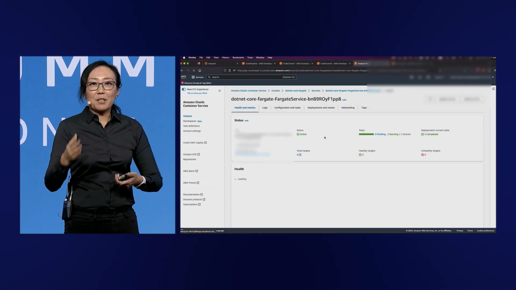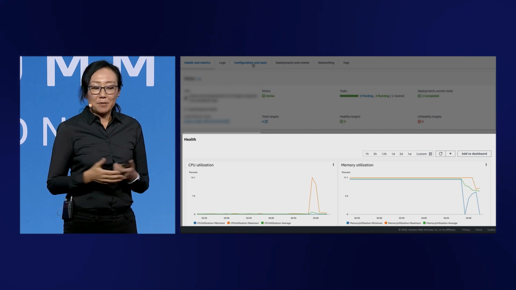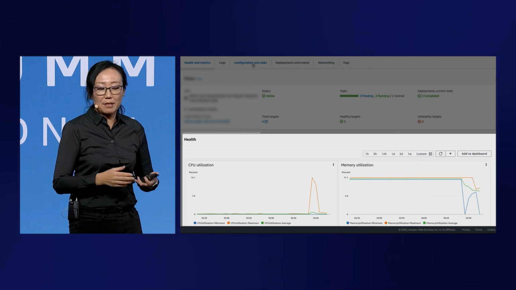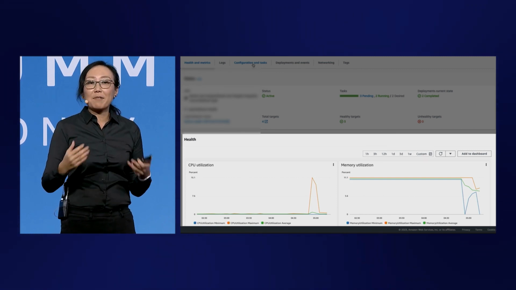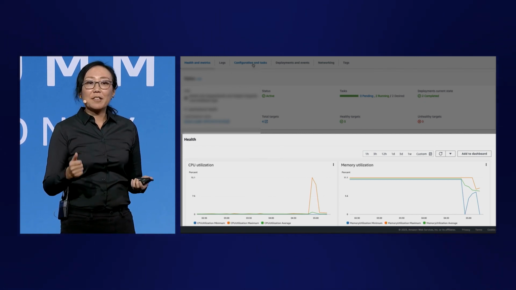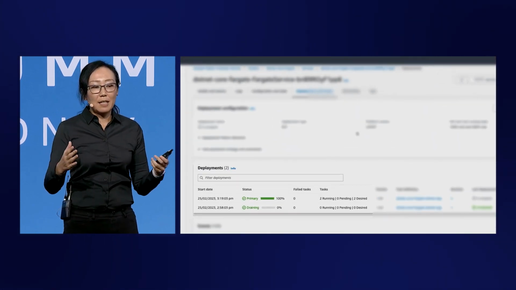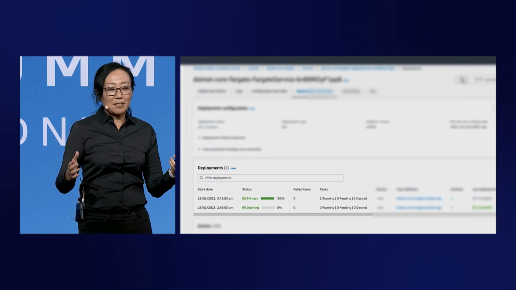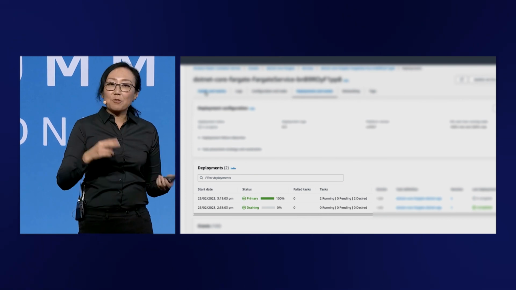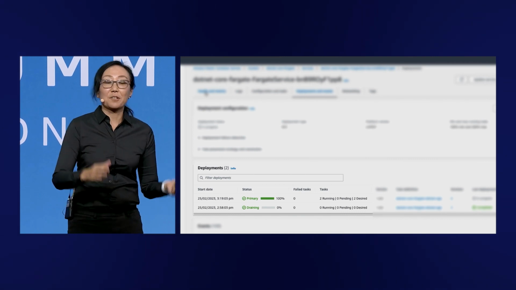So as we come down in terms of our task count to a total of 2, let's check out our cluster health. So the great thing about ECS is that you have observability and monitoring metrics such as CPU and memory utilization without having to install these monitoring tooling additionally. And you can add these metrics to your CloudWatch dashboard. And it's pretty handy to keep your container cluster in check as well. So let's go back to our deployments, and we're starting to drain the last of our tasks. So it'll be any second now as we switch over to the green environment.